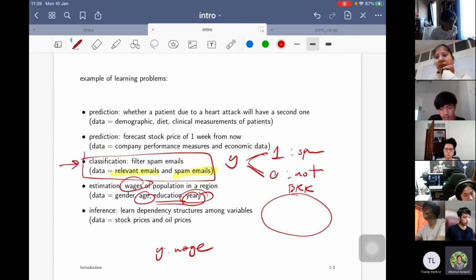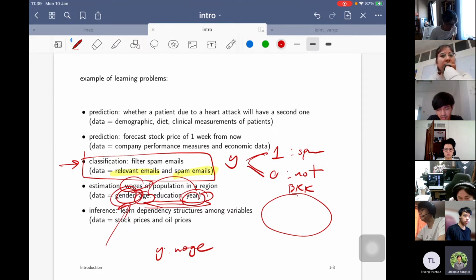Does it depend on age? Somehow these two are related, age and years. Does it depend on gender? Oh, this is a very debatable question. If there's some indicator that says female get paid less than male, that's going to be a social problem as well. But these kinds of things, you can have as a hypothesis in your model.